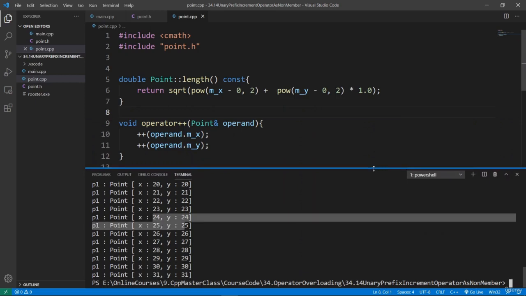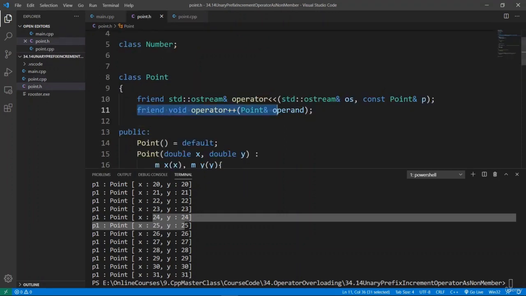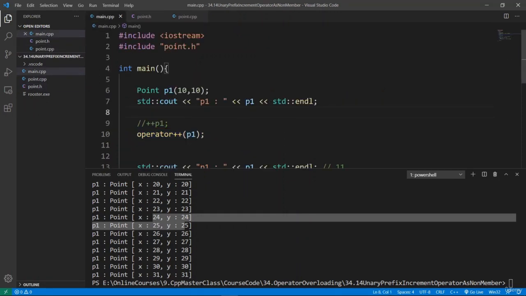This is really all I had to share in this lecture. I hope you found it interesting. We are going to stop here in this one. In the next one, we're going to see how we can do the postfix increment operator, because what we have been doing so far is the prefix increment operator. We did the incrementation in front of the object. In the next lecture, we're going to see how we can do something like P1++, and that's going to grab the value we have first and increment last, and that's going to be really cool. Go ahead and finish up here and meet me in the next lecture.